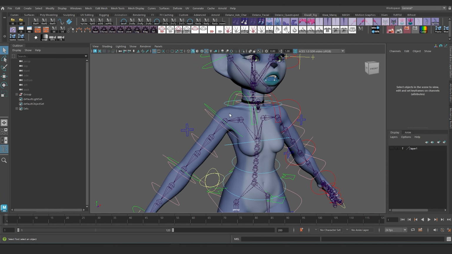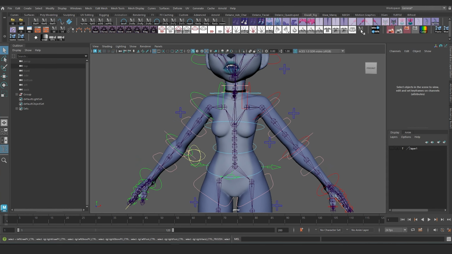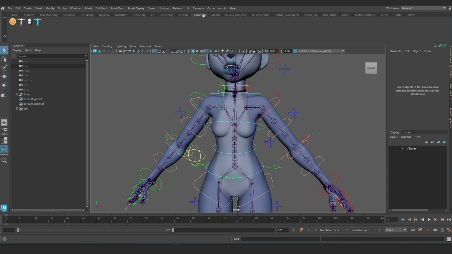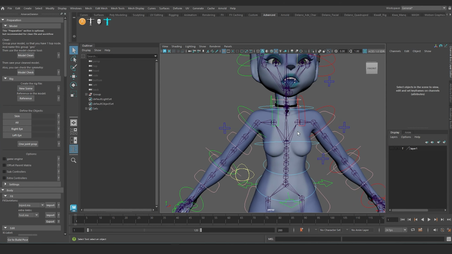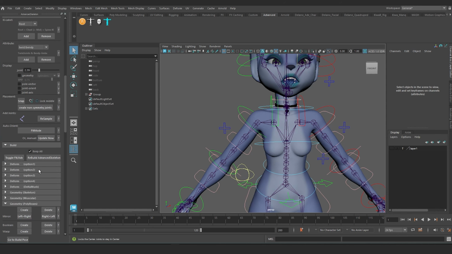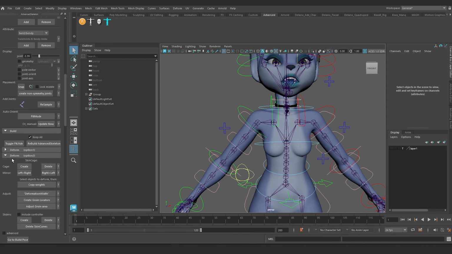And the skin cage that Advanced Skeleton uses for its automatic skinning is very powerful, and as a matter of fact, it does a magnificent job ensuring that your preliminary skinning is very good. But I think it uses classic linear method by default, and I don't know how to switch to make the skin cage utilize dual quaternion.